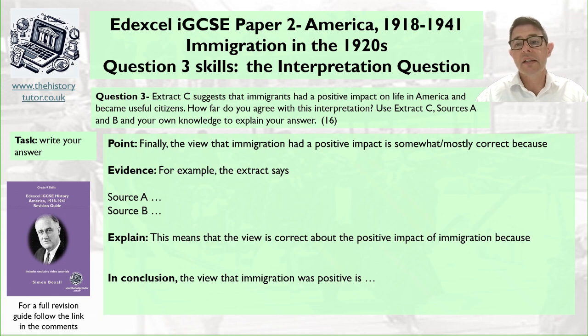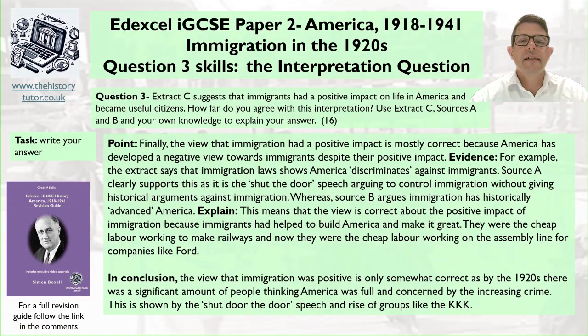So in this one, we could talk about the point we raised earlier, that actually there seems to be a negative attitude and discrimination towards immigrants, but actually immigrants did a lot of work for America. So you could explain that kind of idea. So you've got the writing frame there. So pause now and see if you can come up with a paragraph about this. Do add a little conclusion as well to your idea. Okay, so here's what I've said.